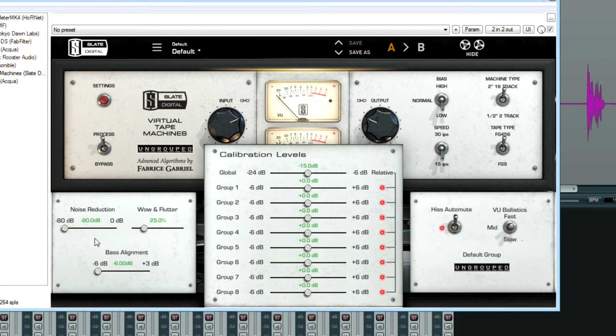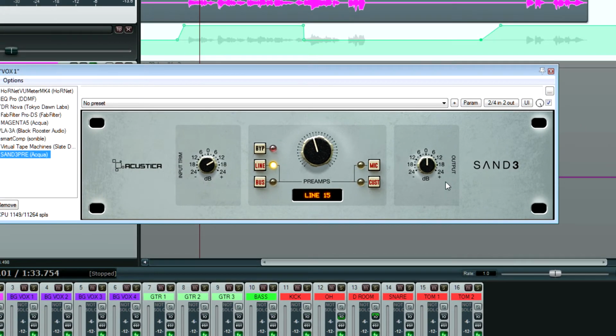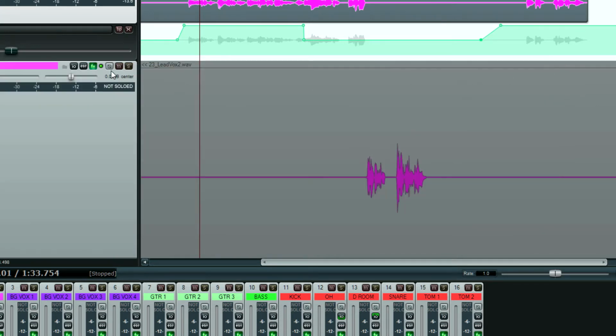And also under my settings, I for some reason had my noise up to its default, and the bass alignment was also zero by default, and I knocked both of those all the way down. Finally, we have SAN 3 preamp going into line input 15. So, yeah. And then let's see.